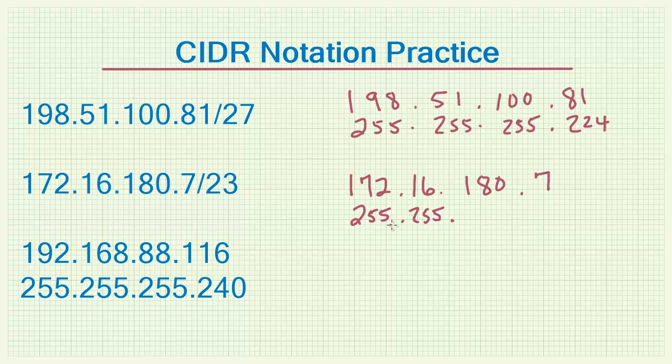Well, we've already accounted for the first 16 of those 23 bits, because 255.255, that's a /16. We've got a /23 to deal with, so if we take 23 bits and subtract from that the 16 bits we've accounted for, that leaves 7 bits. Then we can just add up the bit weights of the first 7 positions of this 3rd octet, just like we did in the 4th octet of our previous example. So what's that going to be? Well, we take 128 and 64 and 32 and 16 and 8 and 4 and 2 and add all those together, and what value do we get?